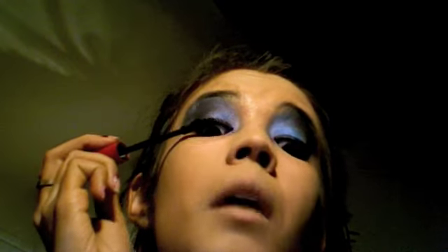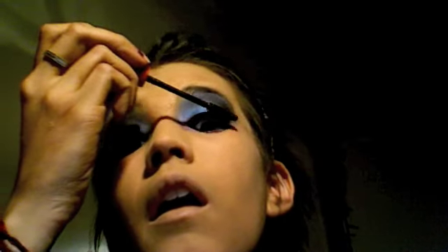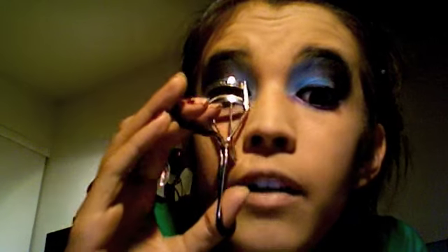Then we're going to do mascara. Make sure you pump your mascara. I've had this thing for, like... oh, it smells really bad, really weird. Because I've had it for like nine or ten months, so I need to pump it a lot so I can get as much color out of this dried up tube as I can. This is nice and clumpy — this is how I like it. And then after you do your mascara, make sure you curl your lashes. Make sure you do it afterwards because the stickiness of the mascara will make it curl better. Ow. I keep blinking. It hurts.